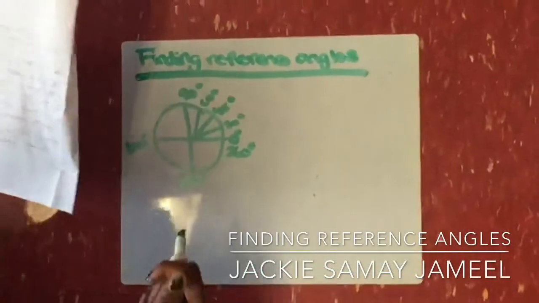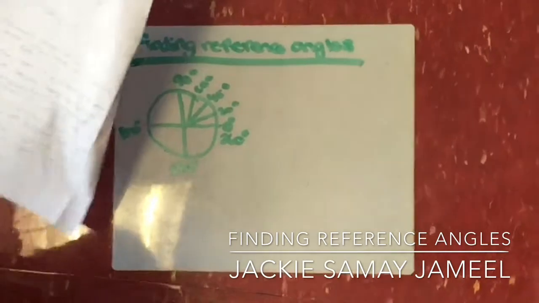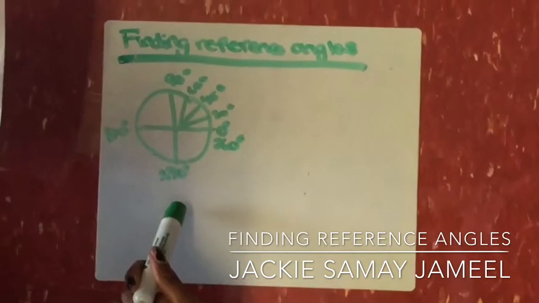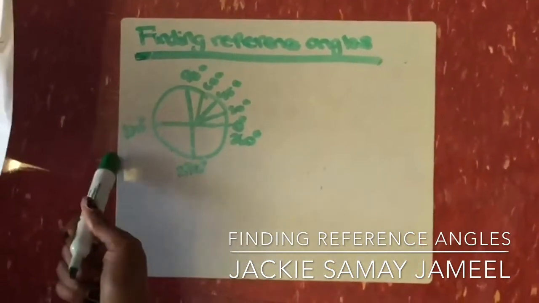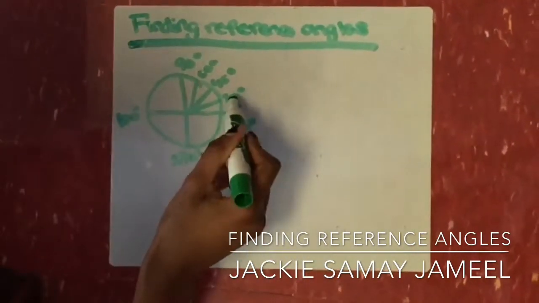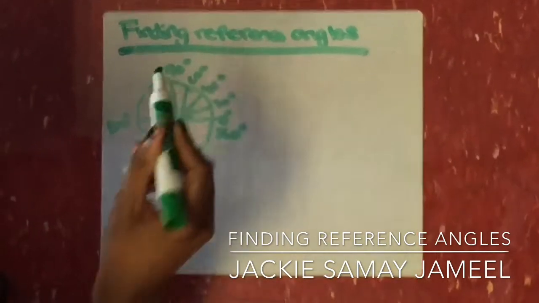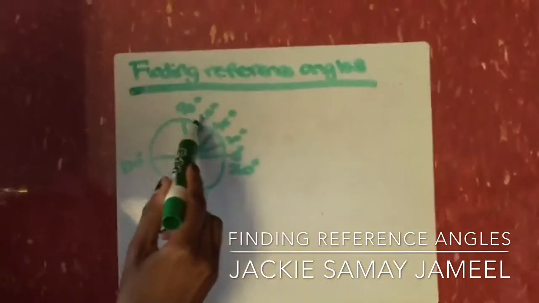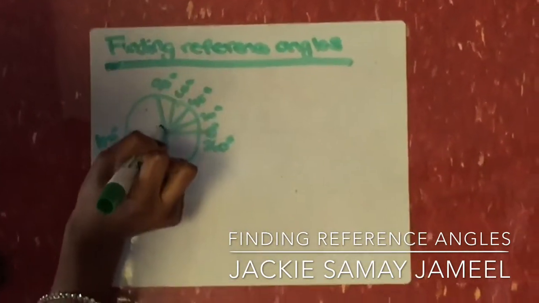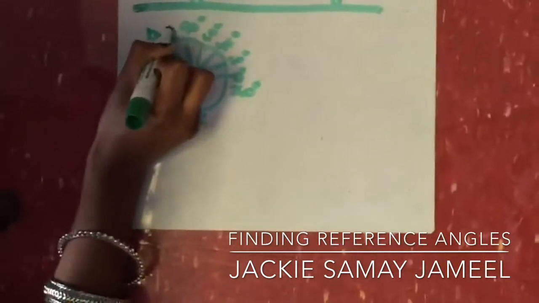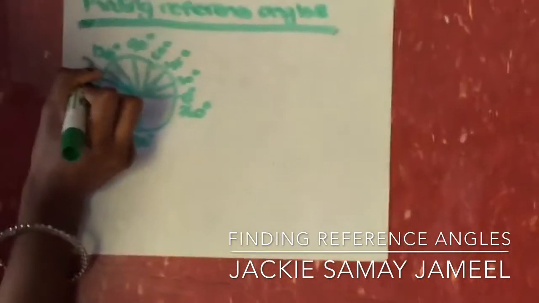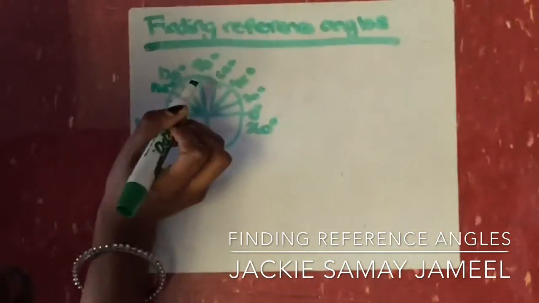Finding reference angles. To find the reference angles of a degree, you must know the unit circle first. So this is a unit circle, and it goes 0 degrees, 90, 180, 270, and 360 degrees. And it goes 30, 45, and 60 degrees, and it just increases by 30 when it goes from here to like here. For example, this would be 120 degrees. But then in the middle of these two lines, it's plus 15 degrees, making this 135 degrees.